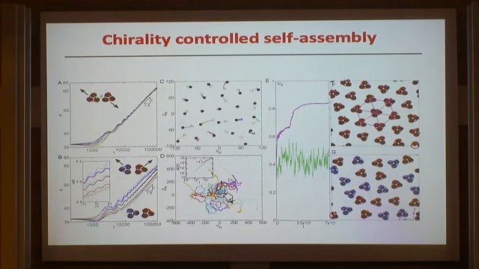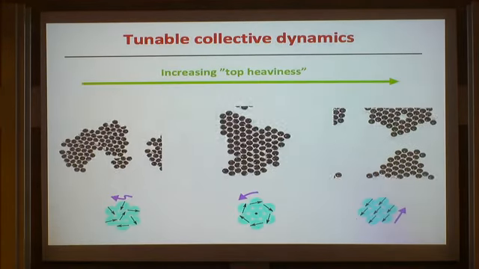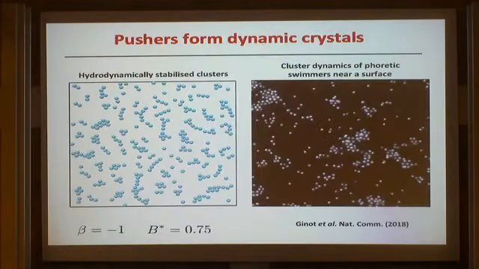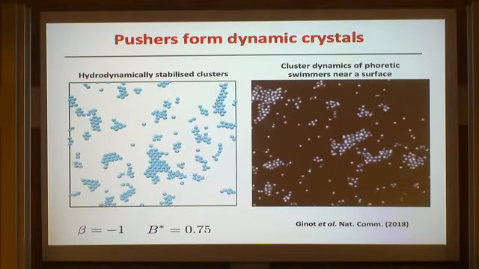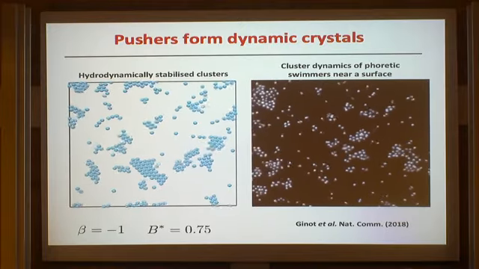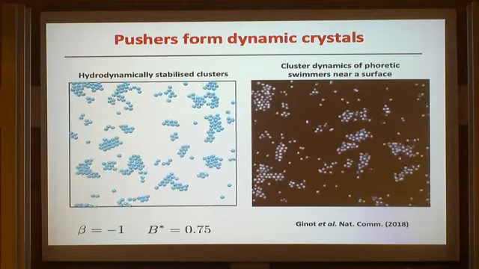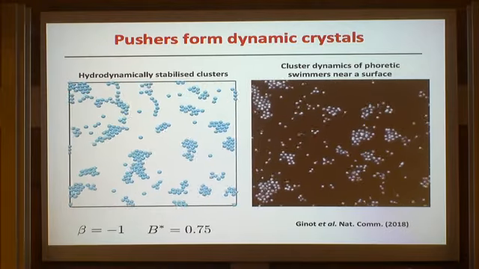In your first set of hydrodynamic simulations, you had these clusters, and it looked as though it might be susceptible to modeling by coagulation fragmentation equations, where the unknowns are the mean number of clusters of different sizes at time t. I wonder whether you checked between the simulation and the experiment the distribution of cluster sizes. No.